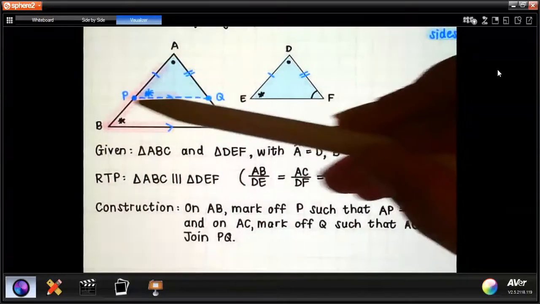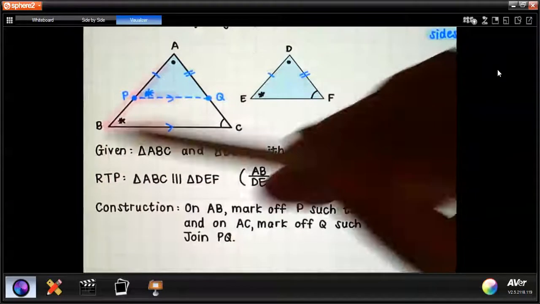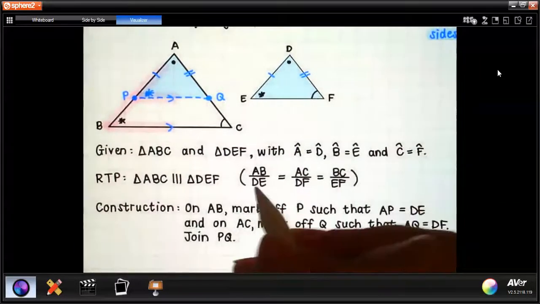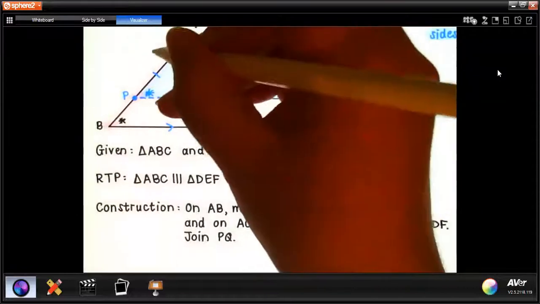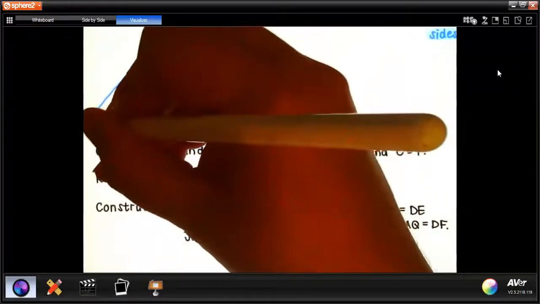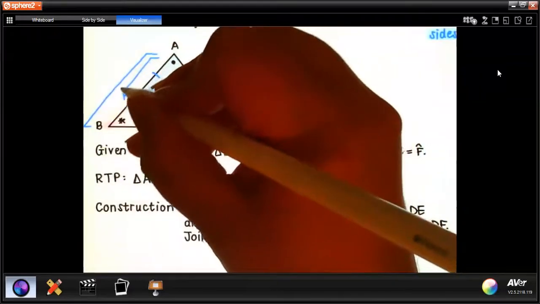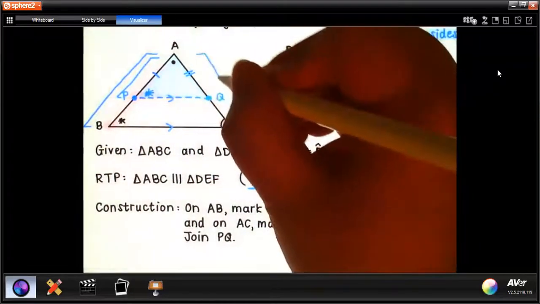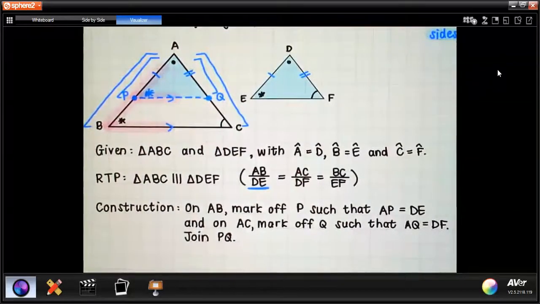Once we've stated that PQ is parallel to BC, guys, we can use prop theorem in this triangle because now we have parallel lines over there. So if we look back at what we're trying to prove, I'm looking at this first fraction. I need that first fraction in what I'm proving. So we are going to say AB, which is this whole side, over AP, which is this smaller side, is going to be equal to AC, which is that whole side, over AQ, which is that smaller side.